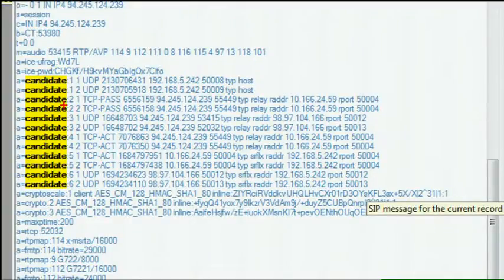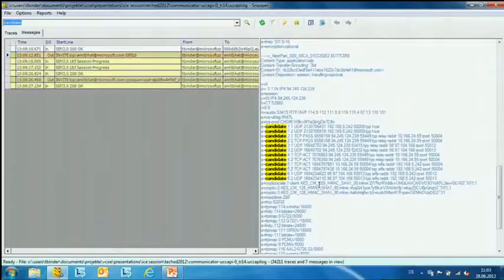If you see only UDP candidates, or if you see only TCP candidates, well, that means that it's just this port range, just UDP or just TCP, that's being blocked on your firewall. Or maybe the hardware load balancer drops packets, or maybe the hardware load balancer corrupts packets. So always look into this SDP if you see all the candidates that you expect.